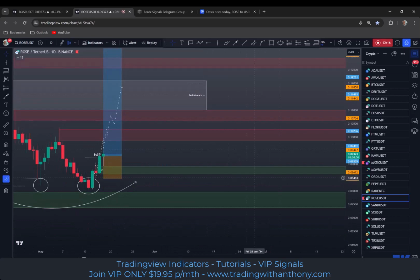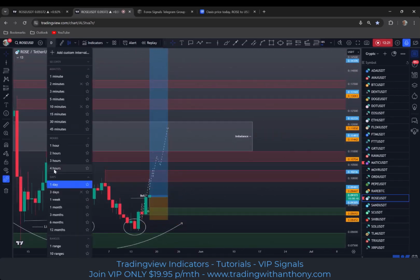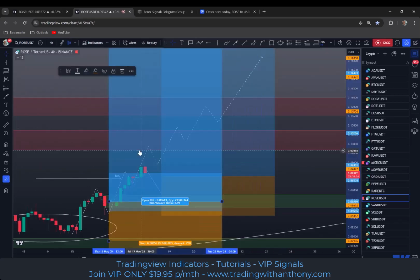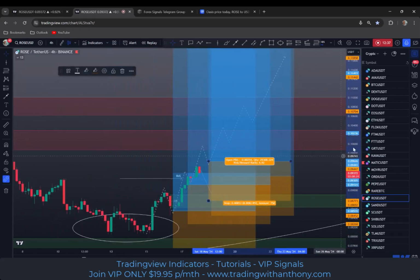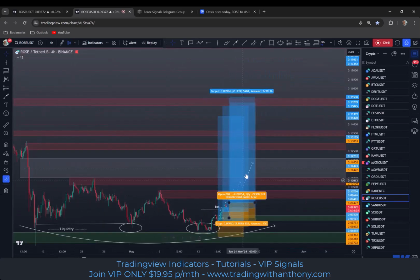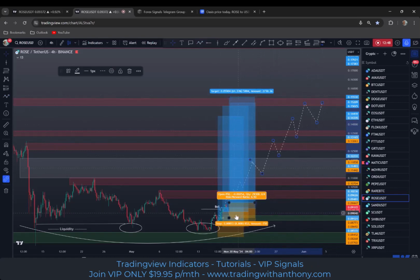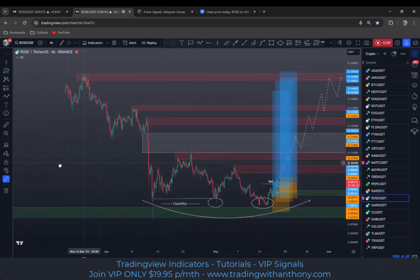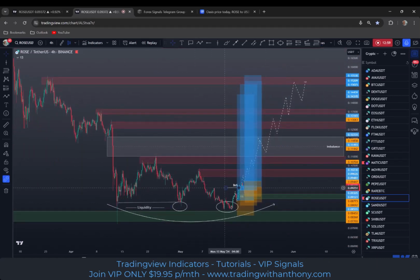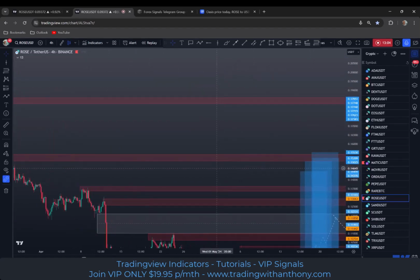Now, on the 4-hour time frame, I'm going to be continuing my strategy. I think you see where I'm getting at. You get the picture, okay? Every one of these is an entry, and it just goes on and on until I'm continuing to trade every pullback until my target's reached, and we have a huge accumulation going on. Mate, this is an incredible opportunity to get in at what I'm thinking is going to be a massive bull run. So that's that.